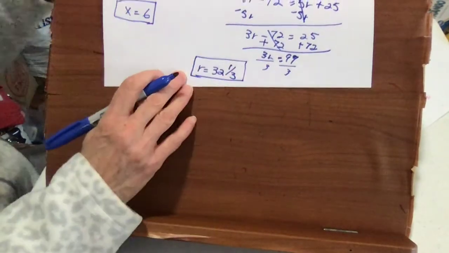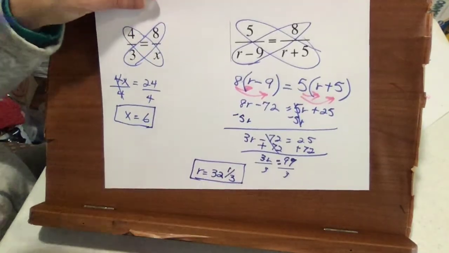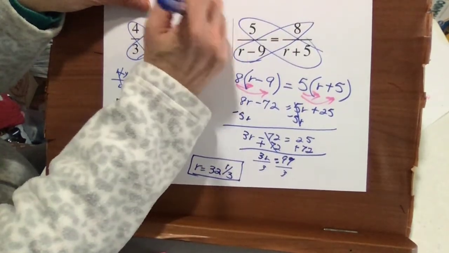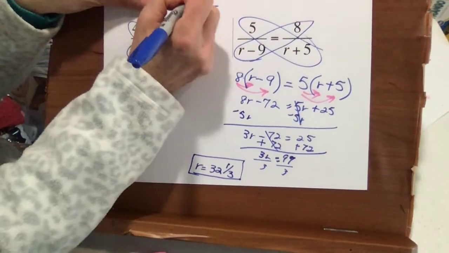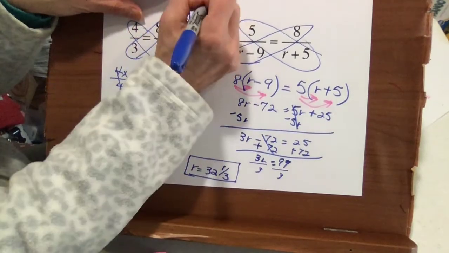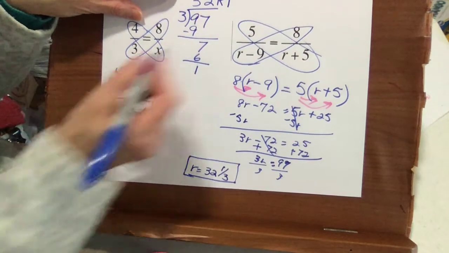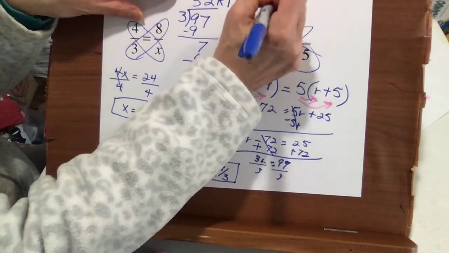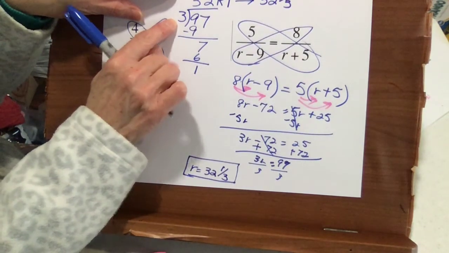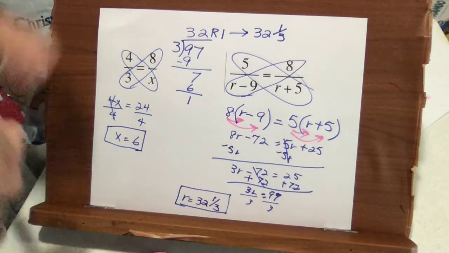It is possible that you can get an answer that is a decimal. I would leave it though as a fraction. And if you want to see how to do that, 97 divided by 3. 3 goes into 9 3 times. That's 9. Bring down 7. 3 into 7 goes 2. Gives me 6. So remainder 1. Remember those days? So this becomes 32 and 1 remaining out of the 3 you started to divide by. So that's how we get the 1/3. And that is how you solve proportions.